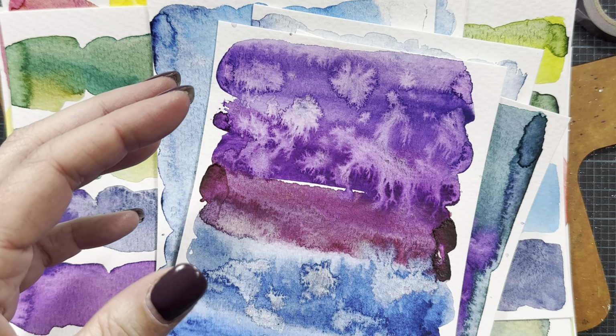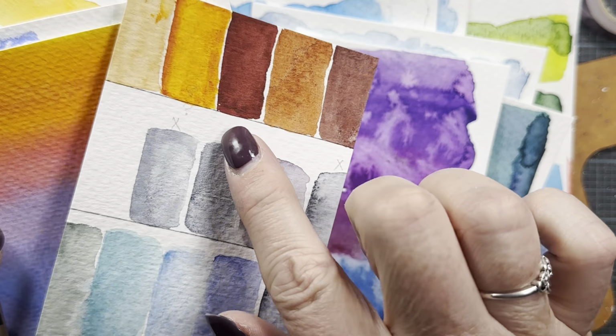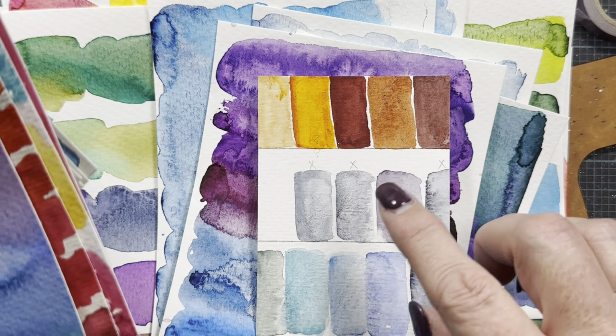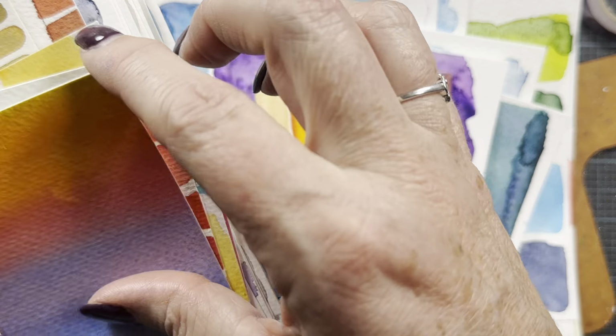So let's see, what else have I got in here? Here's some more as well. And I really like having my pencil drawings. Sometimes I'll write the name of the color that I'm working with. And those look fun on tags too. You can see my little extra doodles and stuff.